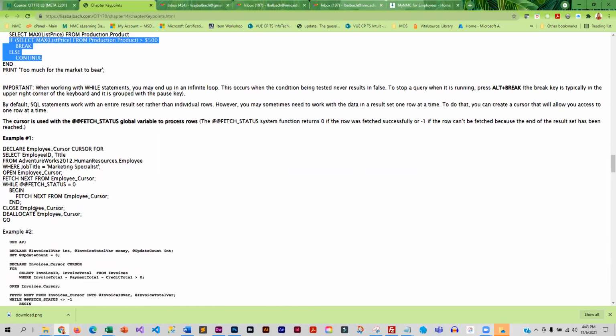How we quite often use loops when we're doing scripting is we use them to retrieve one row at a time. And so that is done with something called a cursor. You end up declaring it. It's a cursor for a select statement. You have to open it. And then you have to use the fetch command, and it will retrieve one row at a time.